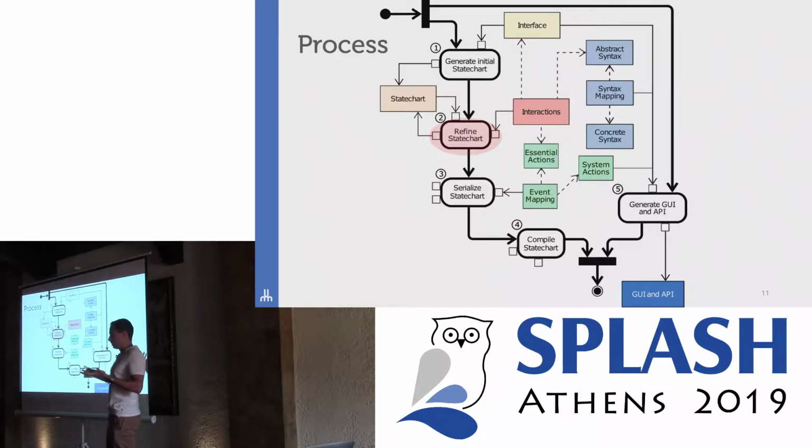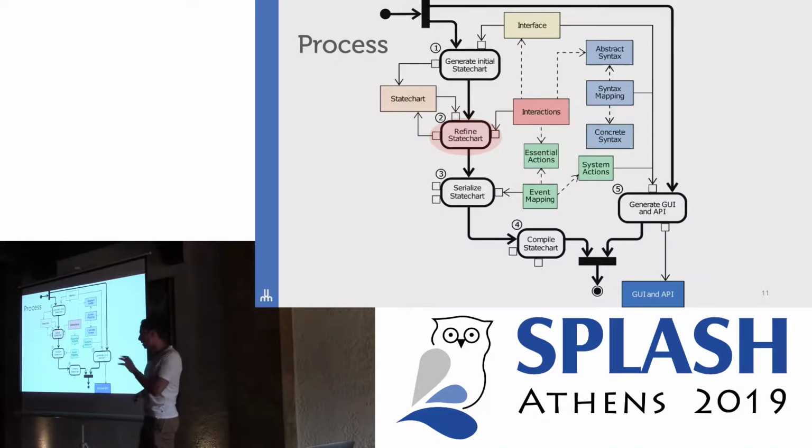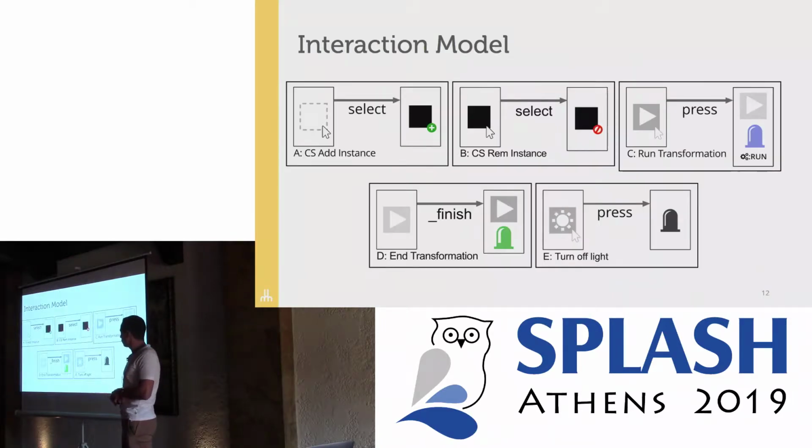platform-independent actions, right? I want to say I select this, okay? But what does it mean? On a phone, maybe it means touch, and on some Arduino, it means joystick up, maybe, something like that. So these are platform-independent actions, and then there's, of course, a mapping that defines the mapping between these. So let's look at this refinement, and that's the core of the work here.